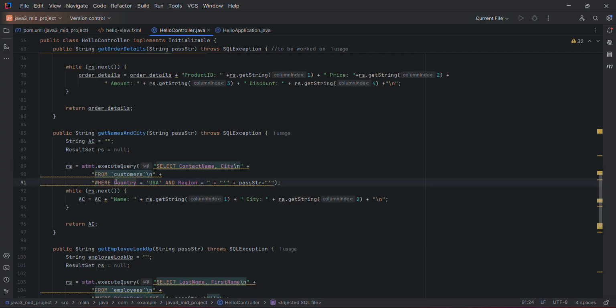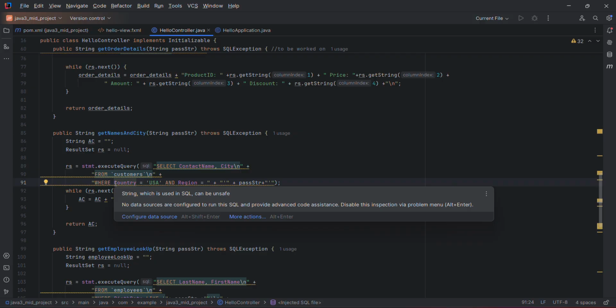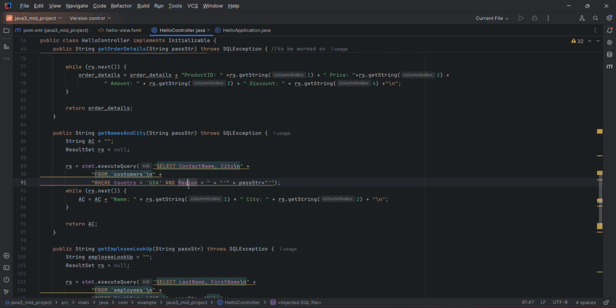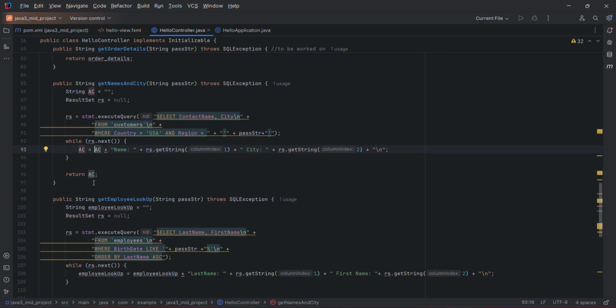And I also saw in the database that the region also meant different provinces. So I also made sure we were selecting from within the United States and not just from other countries. And then of course, same method here. We pass our information from our query to our string, and then we return a string.